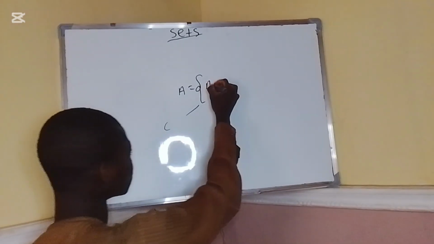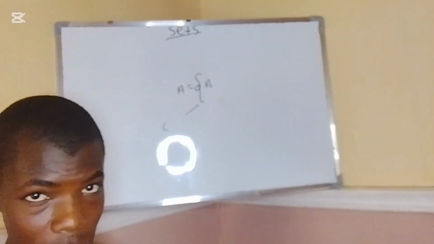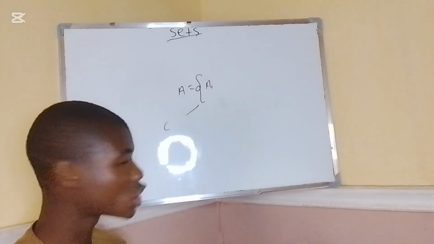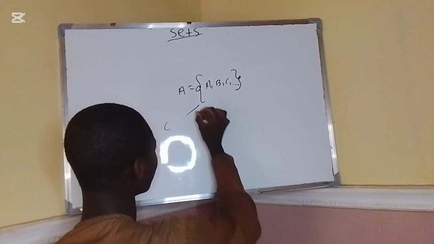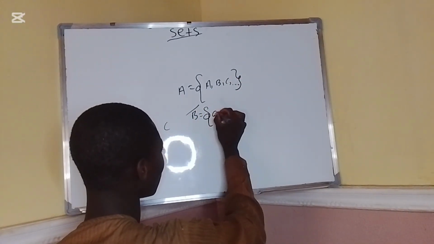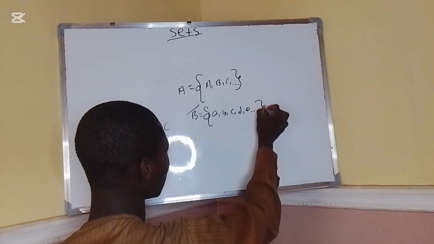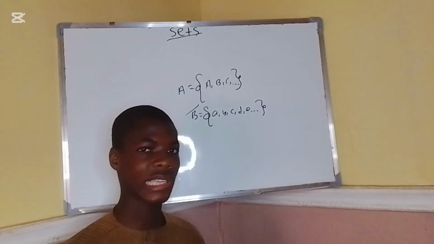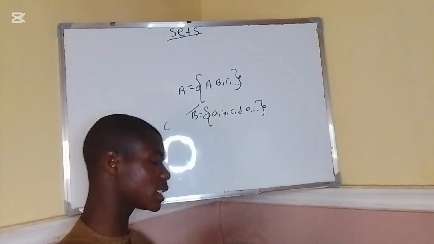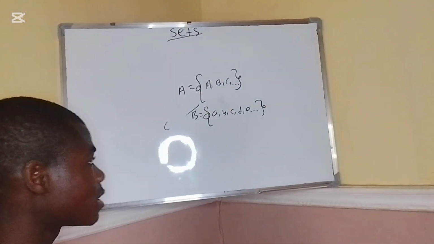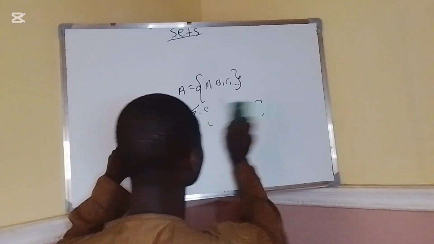Notations can be either alphabetical, small letters, or numbers. I can say my set B, C, and the rest. Therefore, I can say set B will be A, B, C, D, E, and so on. This is also a set. The kind of notations that are inside, either alphabetical, small letters, or numbers, are all called notations.